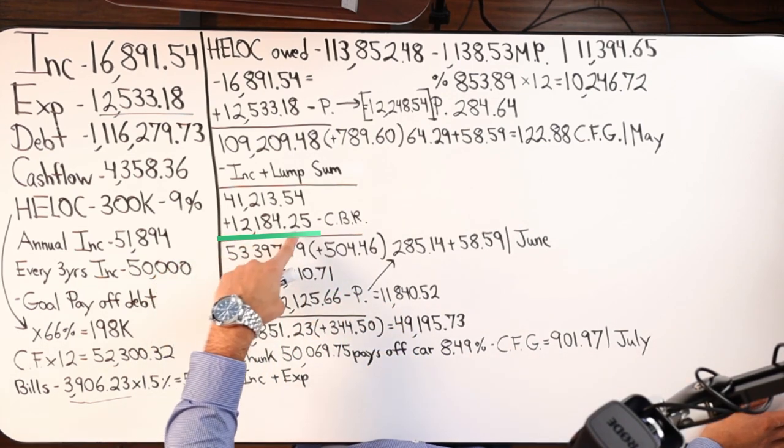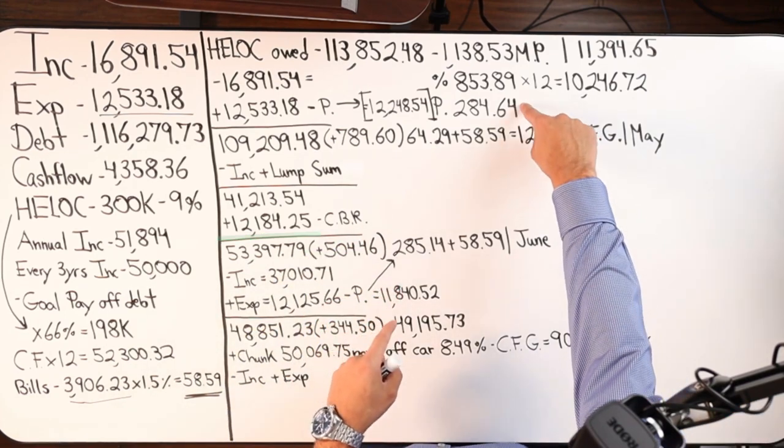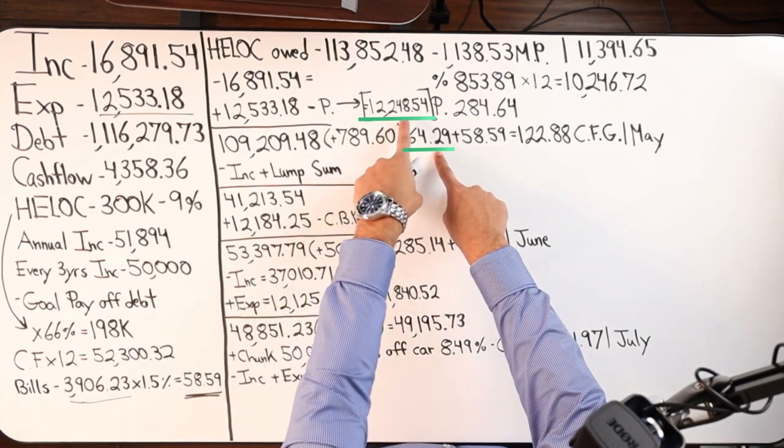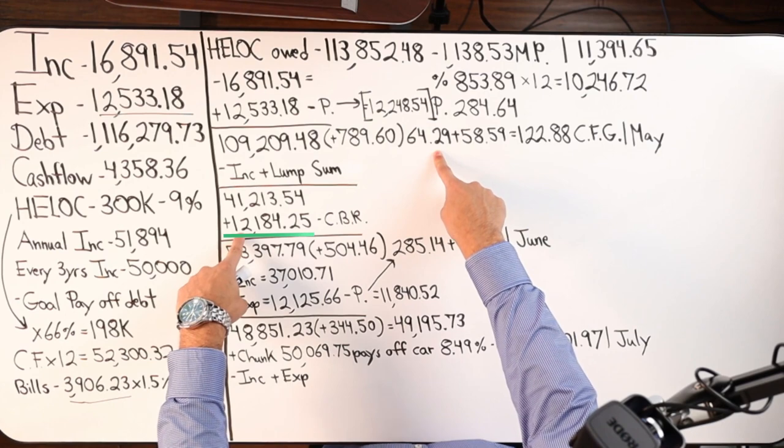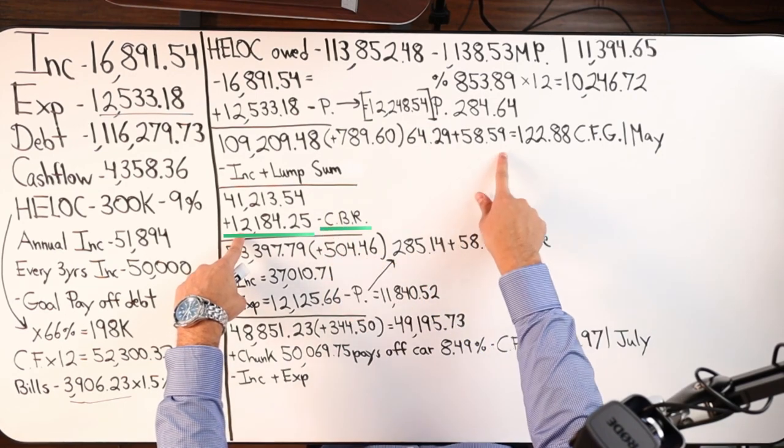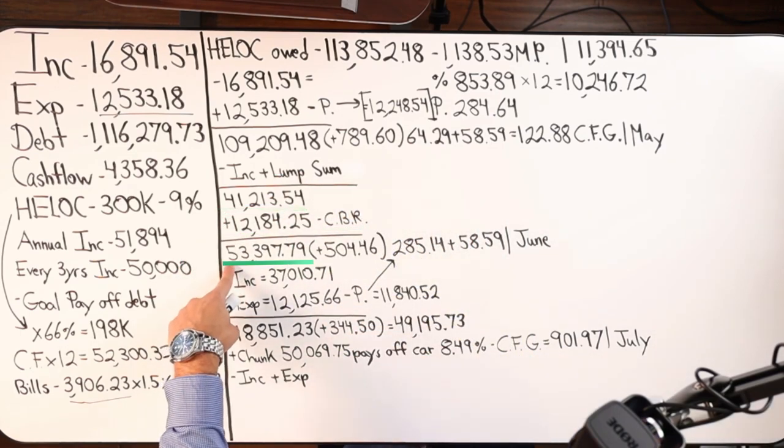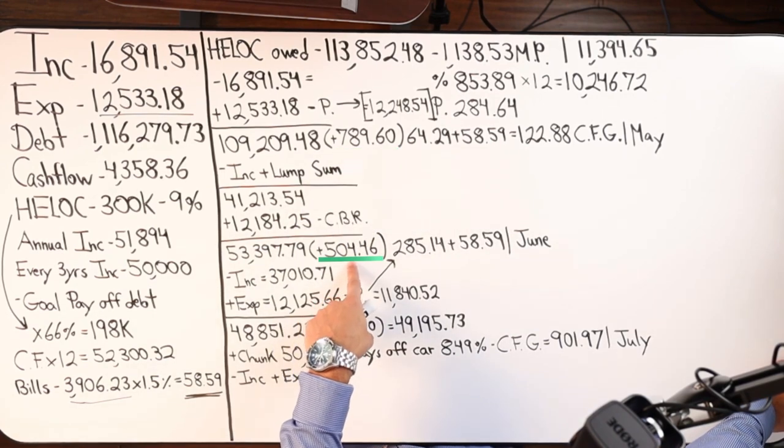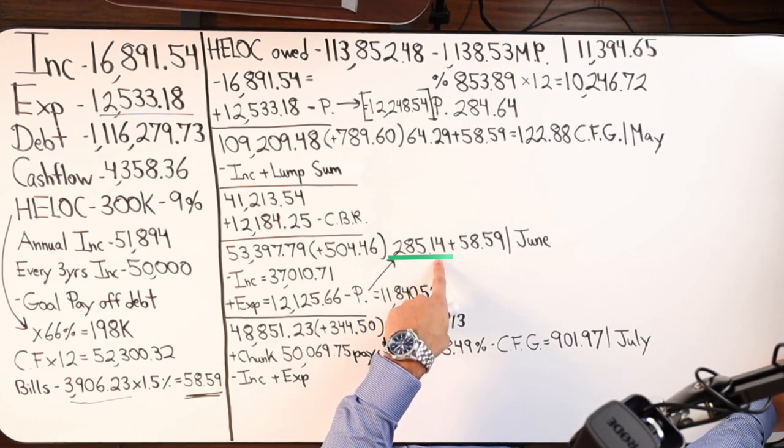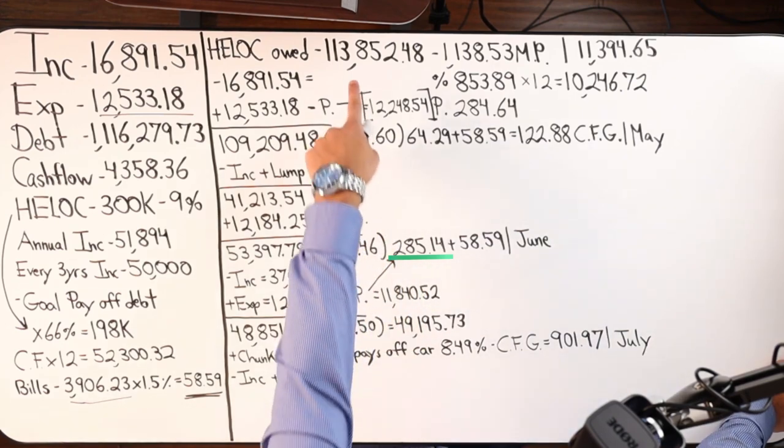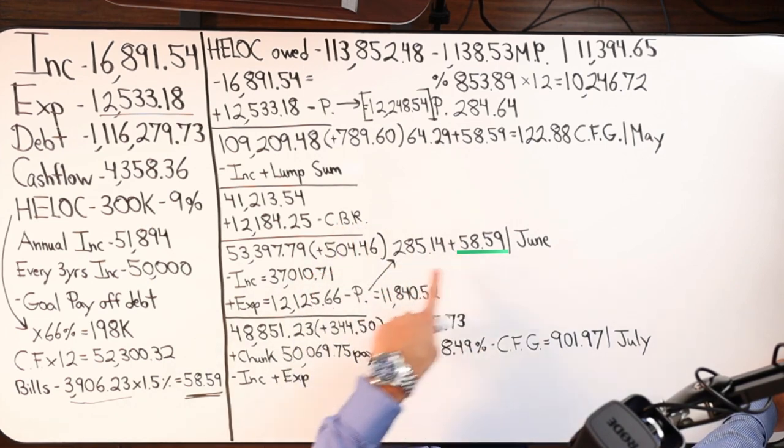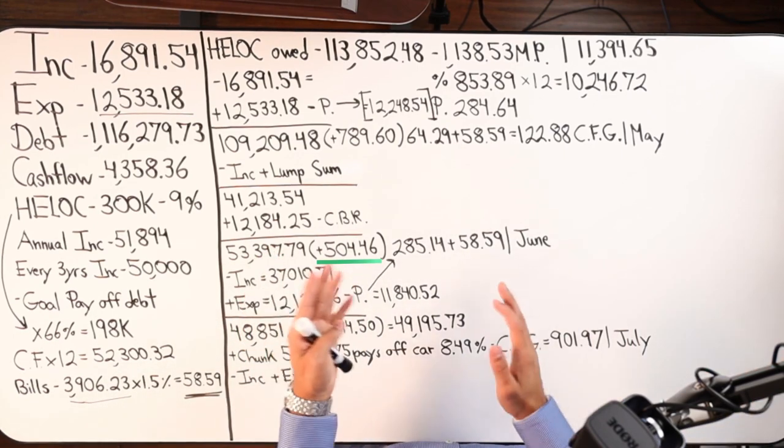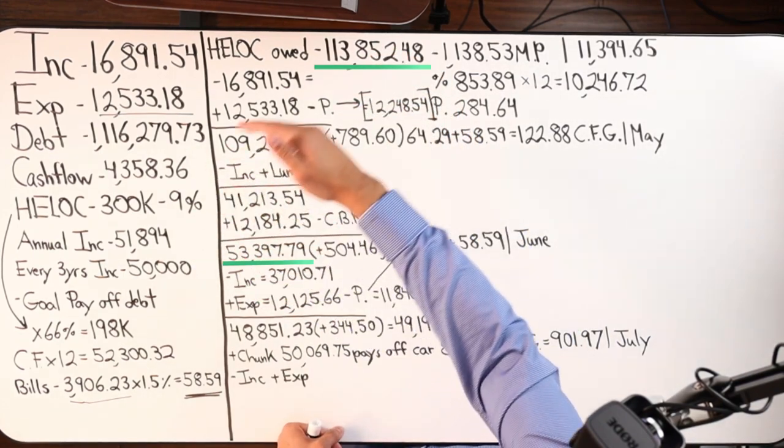Look where the interest costs dropped. So we went from $789.60 to $504.46. So that's now $285.14, additional principal paying down the balance of that tool. Add your cashback rewards, which was mentioned right here. So end of June, I should be around here, $53,397.79 plus that number. And then we can decide, okay, we're from 113 all the way down to 53 because of that lump sum and doing velocity banking. I might be tempted to pay off the car now. And I would say, yeah, you could totally do that. But in this case, since we're brand new, we're only two months in of doing velocity banking, I'm talking to the client, hey, you know, we could get our feet wet by simply practicing the concept a couple more months to get really comfortable. Money going in, money coming out, money going in, money coming out. Creating that velocity of money flow.